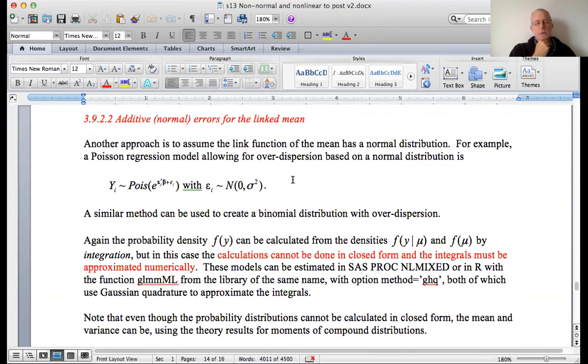Yeah, so to simulate data, you would draw a random normal epsilon, and then calculate x prime beta. If you're simulating, you know the x's and the betas and sigma squared. So you'd simulate epsilon, calculate x prime beta plus epsilon, exponentiate it, and draw a random Poisson from a distribution with that mean. Okay, so simulating is pretty straightforward because it's a probability model like that. Everybody okay with the simulation?